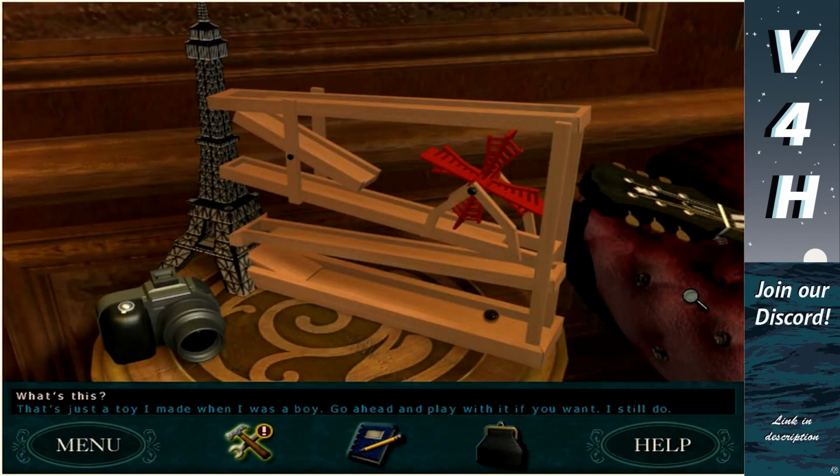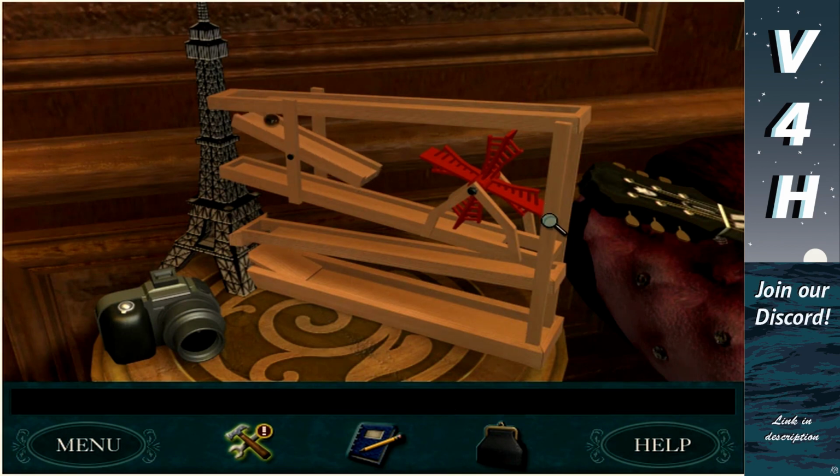What's this? That's just a toy I made when I was a boy. Go ahead and play with it if you want. Oh, I'm playing. I still do. Okay, Rick Toffin.